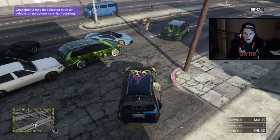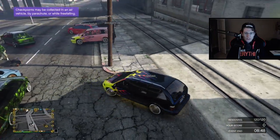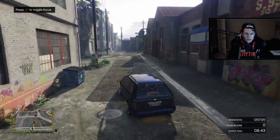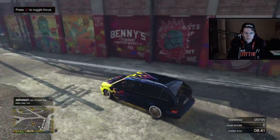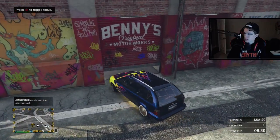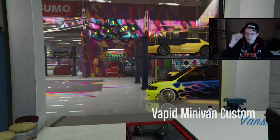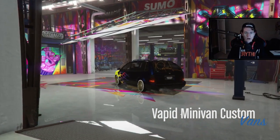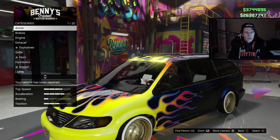Oh, he's hopping in the back. All right, so we're going to customize that one. That one was cool, the one that used the pink and the retro. I was really impressed by that one. All right, let's go inside and modify this one up a little bit. That was super cool. Wow. Oh, I forgot to show you guys the price on the website. Okay, let's keep playing around though.